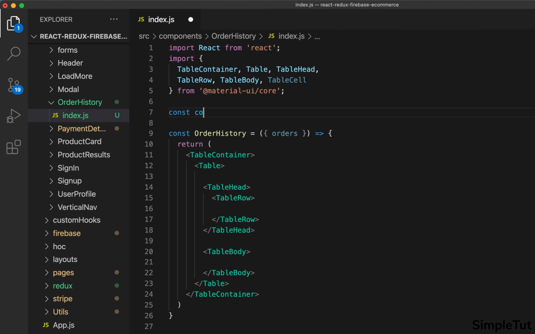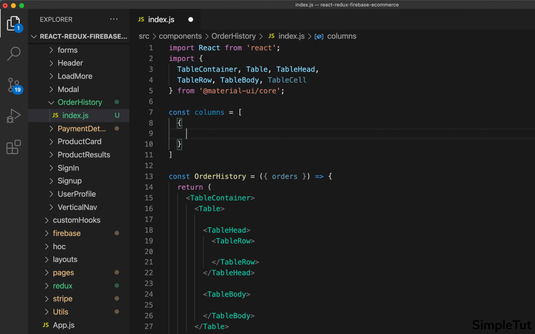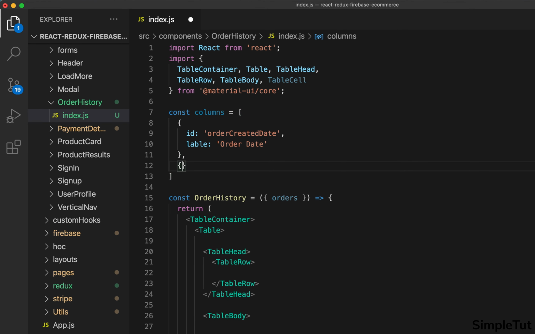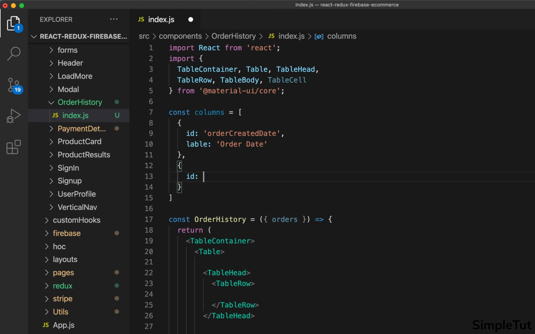So we're going to say const columns, right, which is just going to be an array of objects with an ID and a label. The ID is the field that we're getting from the data. So in this case, the first one will be the order created date, and we're going to render this out as the order date. You can actually label this anything you want. The second one will be the order ID, which is actually the document ID.